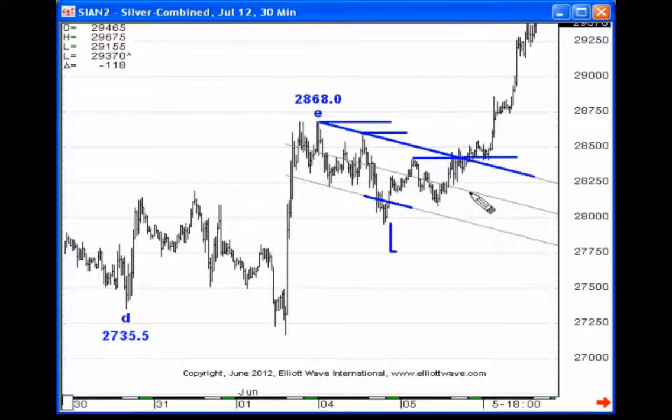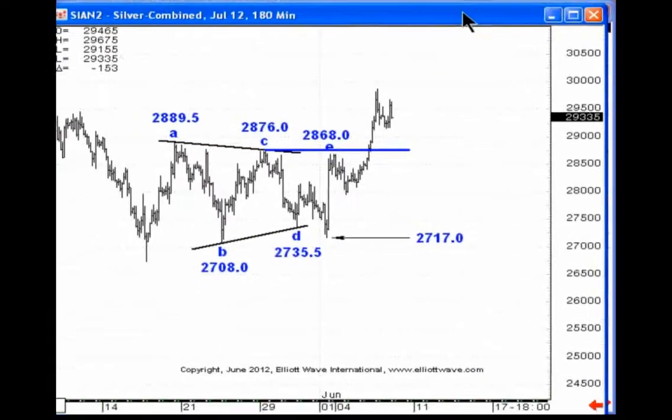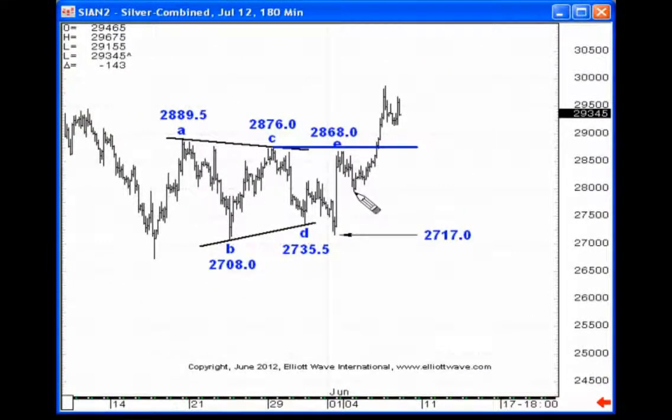And what's very, very important to understand from a trading perspective, one of the primary keys to successful trading, is really risk management. Now, if we go back to this example here, even if you had gotten into the short side at that level right here, with respect to where we were looking for the market to go, which was about 25.50, and even if you had kept the initial protective stop at the extreme of wave E at 28.68, the risk reward on this position was 1 to 3, which is perfectly acceptable.